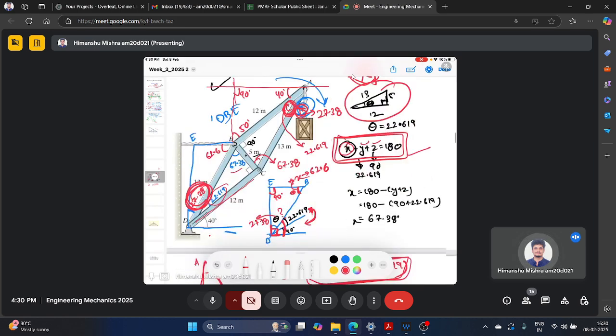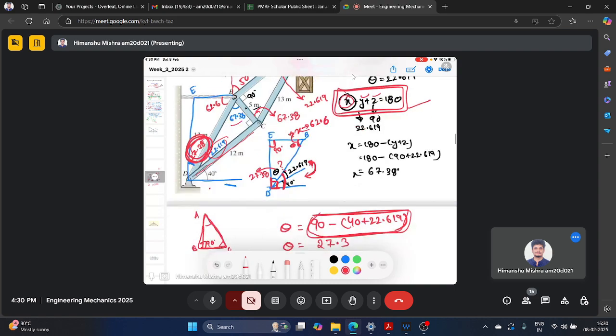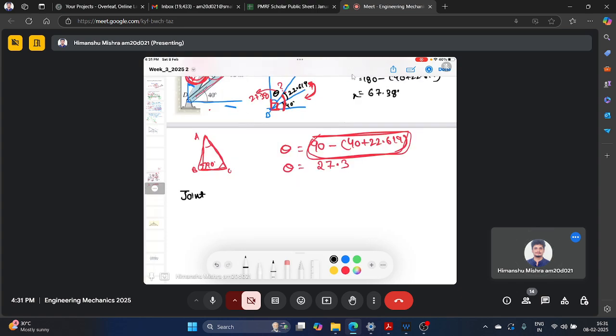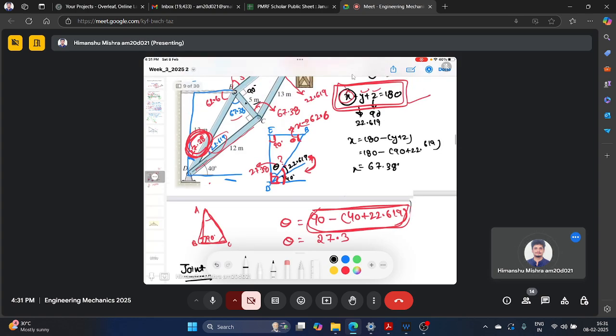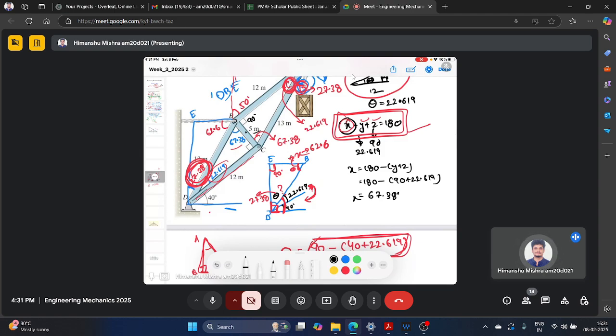So now we actually calculated almost all the angles. Now we can use the method of joints. So let's consider joint A. Again, it's the same concept we are repeating that we have looked at in the previous two problems. We are just calculating the angles by various rules, and that's why you might think that it is very difficult to solve, or it is pretty much involved in solving.